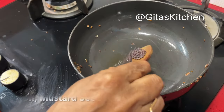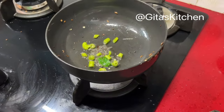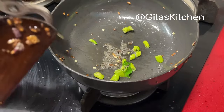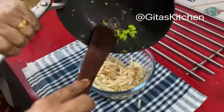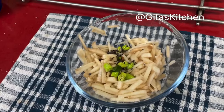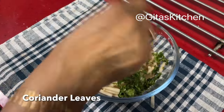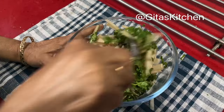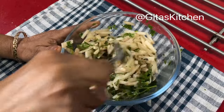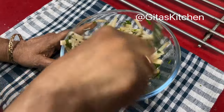Heat a teaspoon of oil, add some mustard seeds, 1 green chilli chopped, on top of the salad. Finally, top it up with a generous amount of fresh coriander leaves. And your tasty and healthy banana stem salad is ready. You can have it anytime, just as a salad bowl.